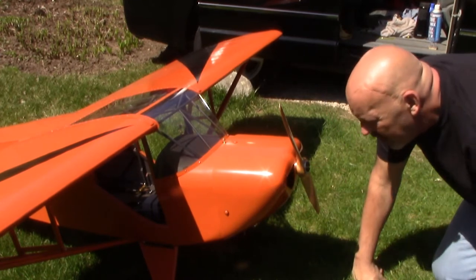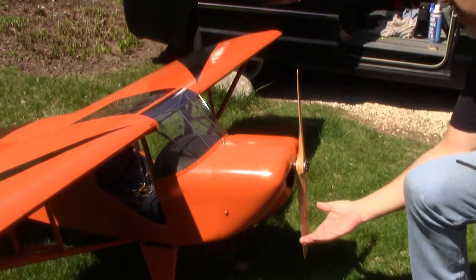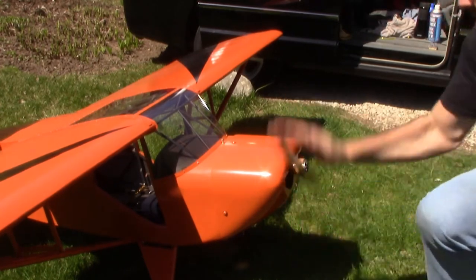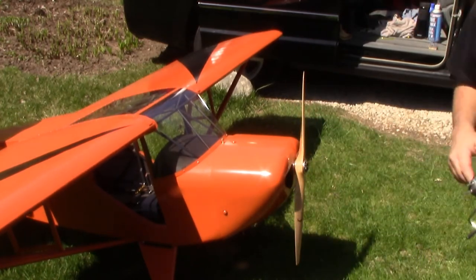Turn again. Ready? It's not really happy with that cowling.